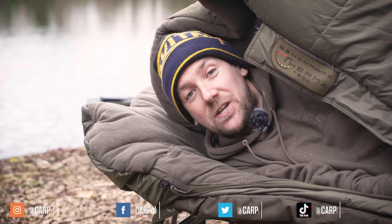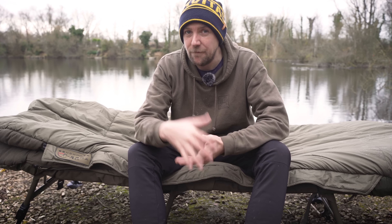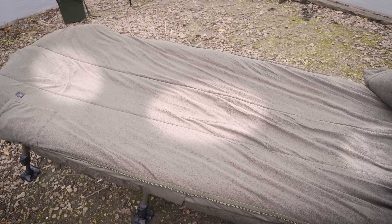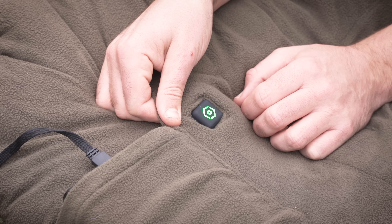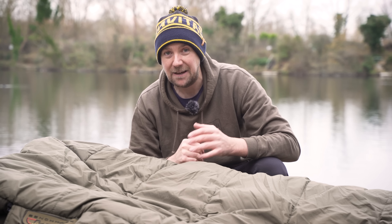We've come a long way from those early Benchmark systems. Those early ones were very comfortable but very bulky — almost too bulky. I put mine to the back of the shed and have rarely used it since. But if this was mine, I could see myself using it quite a lot. Even though it's the X version, it's pretty slimline for what it is. They've gone back to the eight-leg system so there's no stability issues, those legs are very impressive as are the mud feet. The zips are good, the sleeping bag itself is hugely luxurious, and the progress in six or seven years from those early Benchmarks is very impressive indeed.